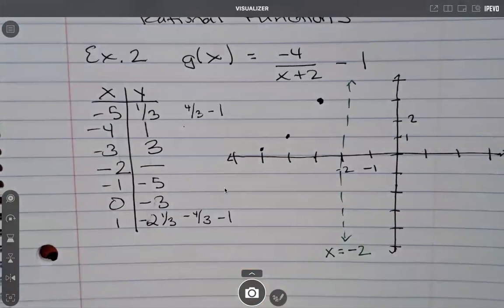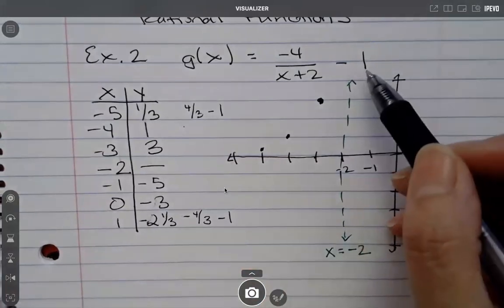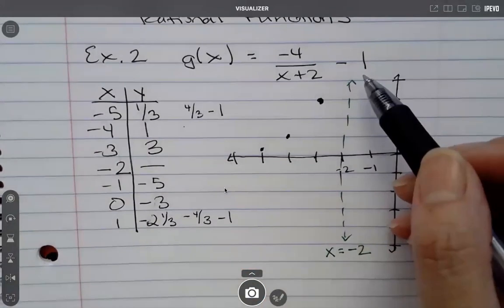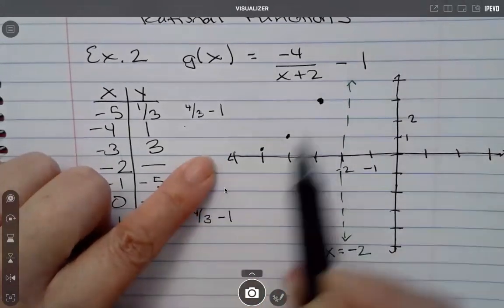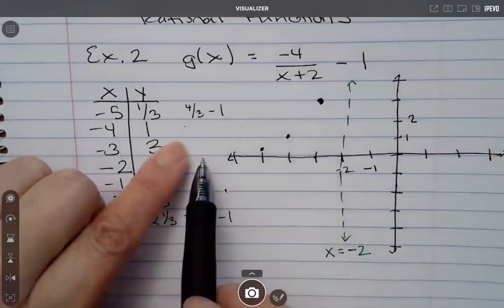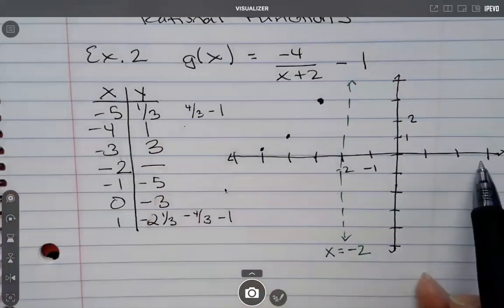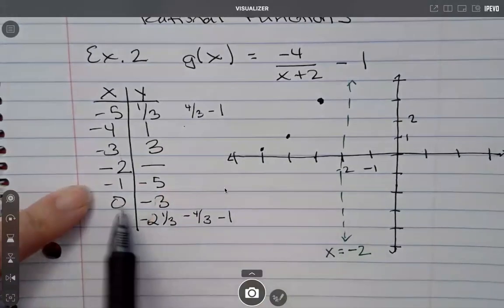Now, I'm warning you, it looks like the asymptote is X equals 0. That's what it looks like. But because of the transformation, it's going to be shifted down 1. We just didn't pick enough points, and we'll pick another point, okay, so that you'll see that it's not going to be the x-axis. Let's finish graphing it.